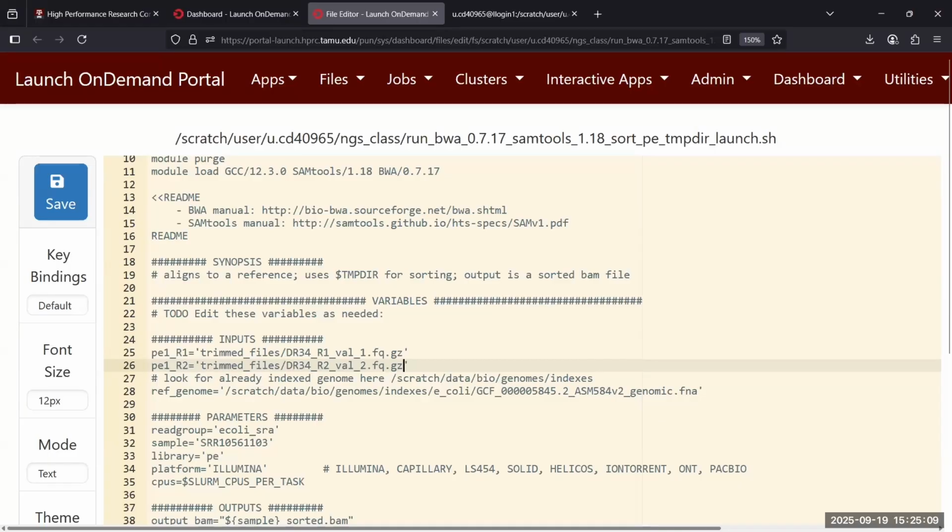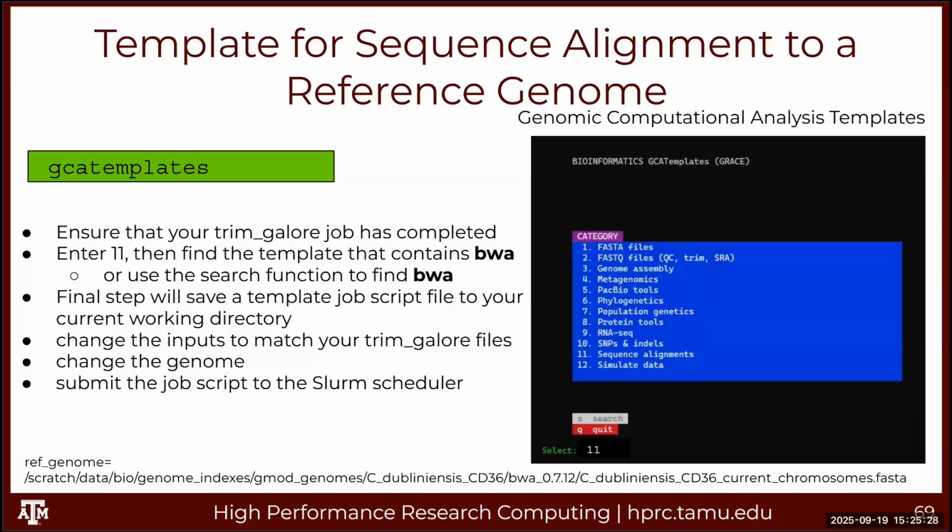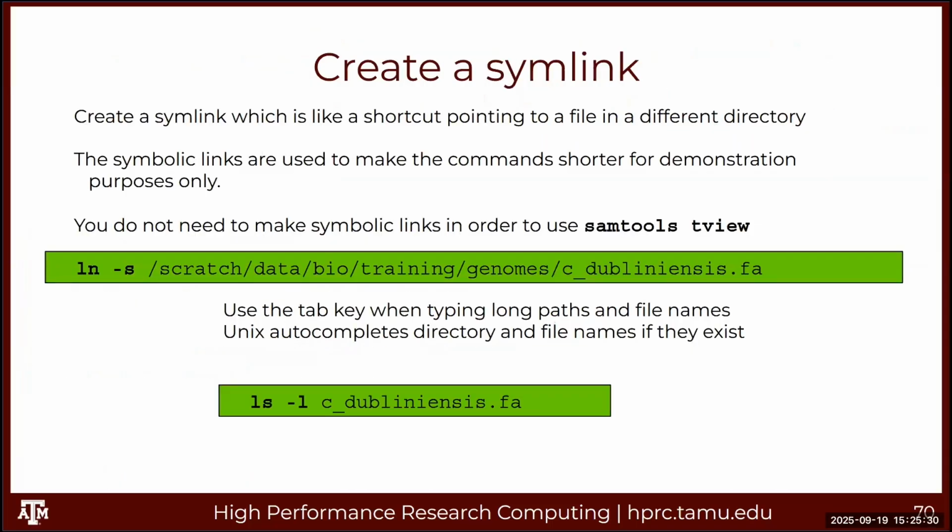And then click Control V to paste. Okay. Do the same for the second. Okay, I got a few more things to do here.